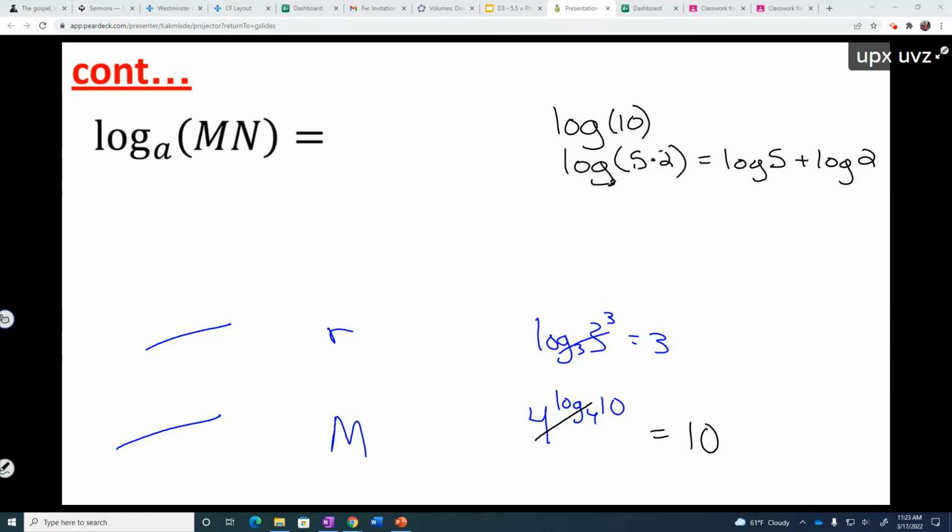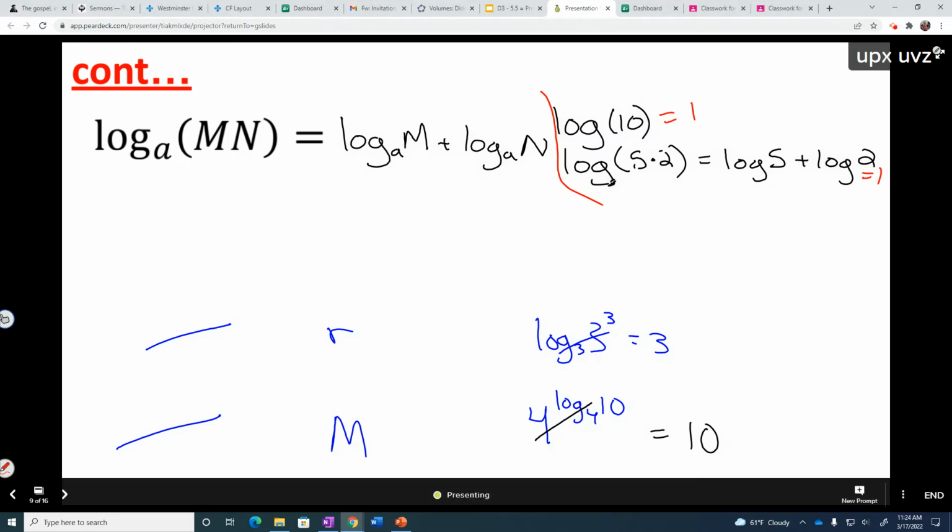So this property says that if you have two things multiplied inside of a logarithm, then you can actually split them up with an addition sign: log base a of m plus log base a of n. So if it's multiplied, you can split it up into addition. Right now, you don't need to worry about why you would necessarily want to do that. But it works both ways. You can also take an addition and bring it together in a single log by multiplying. We'll practice that a lot tomorrow. Okay? And here we just proved it. These are both 1.